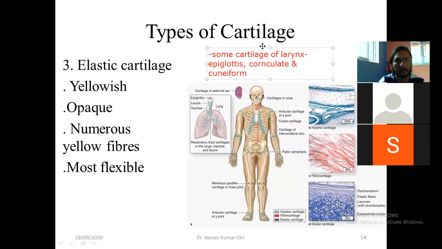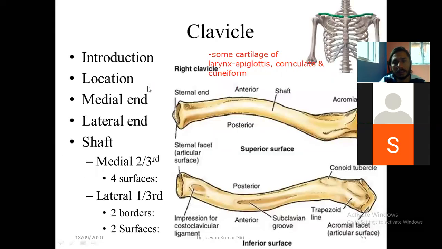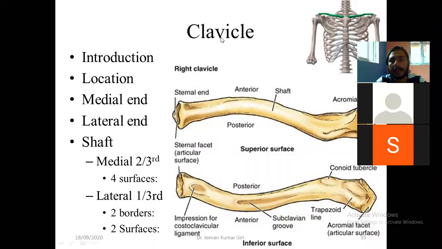So they are the most flexible cartilage. Then the next individual bone we have to read. The first bone we are going to read is the clavicle. So this is the clavicle. There are some special features for the clavicle which are not present in other long bones. See this clavicle, it is a long bone only, isn't it? Now introduction, I think you know. In the long bone also there are some types. So it is a modified long bone. It is the bone of the pectoral girdle. So at least you can write this.